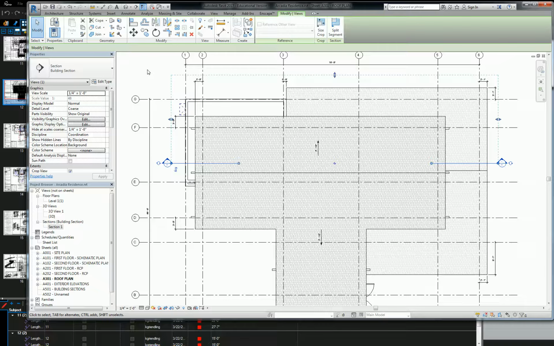What questions do you have? Yes? Did you also change the line type to dashed or dot? You can. You can change how this looks. It's a difficult thing to do because it's a system family. What that means is it's a bunch of layers of things, families nested into other families and labeled and all this other stuff.